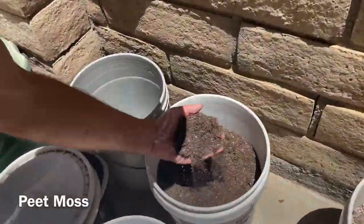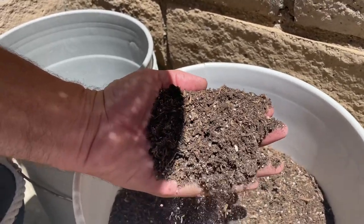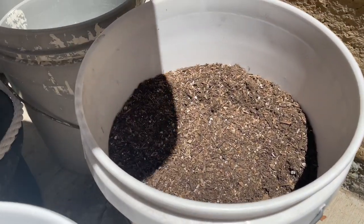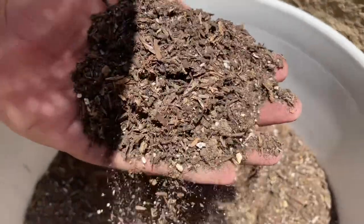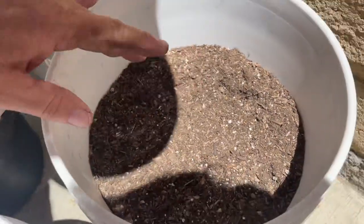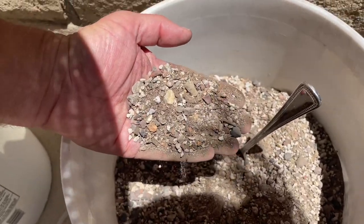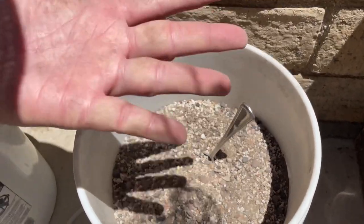This is a product you can buy — it's ground-up forest products, and it's really good for plants, but root mealybug will run wild in this stuff. So you take this and mix it with diatomaceous earth, and it ends up getting kind of gray. Then I put pumice and rocks in there too for better drainage. It is dusty — that's the only downfall. When it's wet and in the plant it doesn't really bother you.